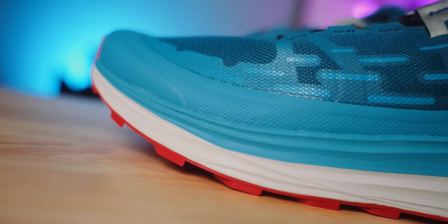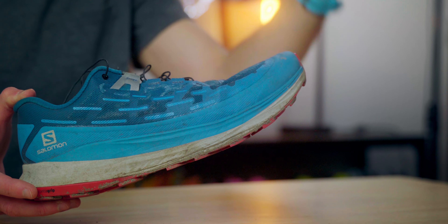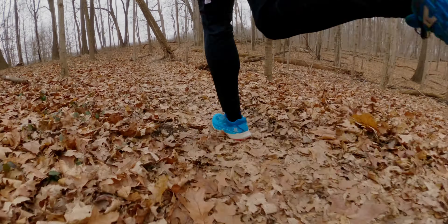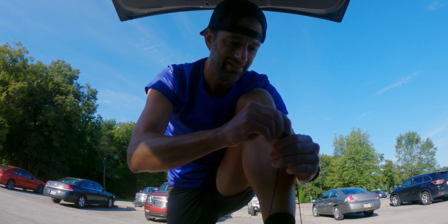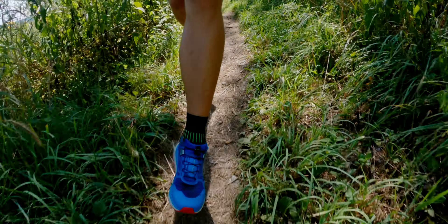I have to be really honest with you guys — just because this is made by Salomon doesn't mean it's automatically going to be a great shoe. This is a first generation. There are so many good things about it and the mindset of Salomon going into ultra distance for everyone is a really cool opportunity. Salomon isn't always known for the most comfortable or cushioned shoes, but to see them entering this space so everyone can wear Salomon shoes for ultra marathons is really cool. I am really excited to see version two. Unfortunately, version one just didn't really work for me.